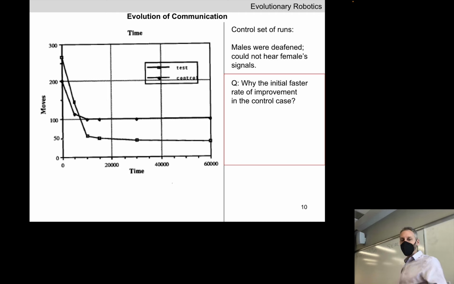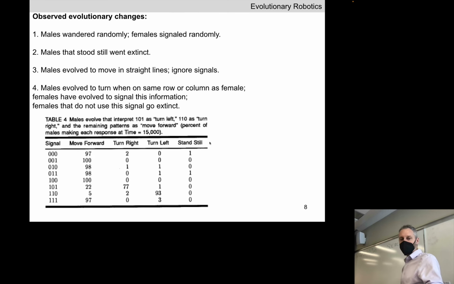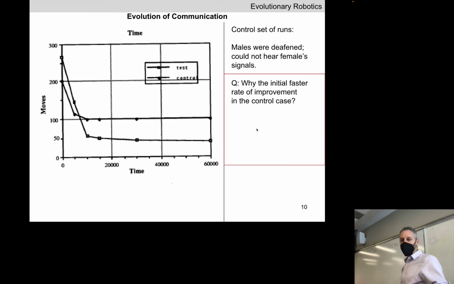What we're plotting on the horizontal axis is evolutionary time, like before. The vertical axis is the average number of moves that a male performs between reproductive events. At the beginning, when the males are moving at random or in a straight line, each male goes more than 200 time steps before chancing on a female. But as we just saw in this situation, we now have males that are reproducing every 50 time steps or less.